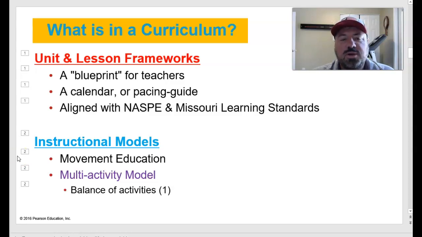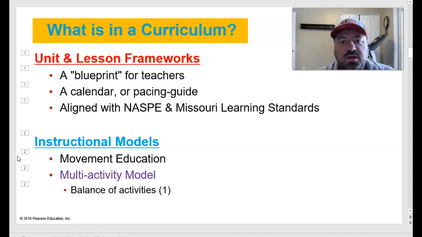If you were just developing a mini curriculum from scratch, you might start with how many weeks are we going to have school? When do we start? Let's get a calendar. What are we going to do first? Try to find some kind of sequence. It's really good if you use a pacing guide to alternate between team sports and individual activities and lifetime sports, and then some knowledge-based stuff, and then rotate through so students don't just get so segmented or get bored with a specific unit. All right.